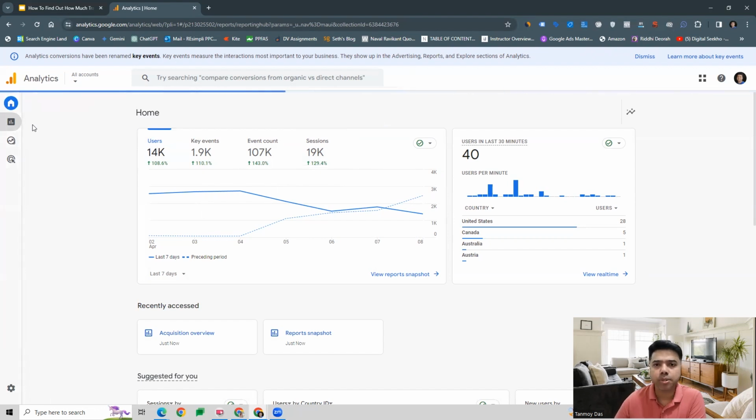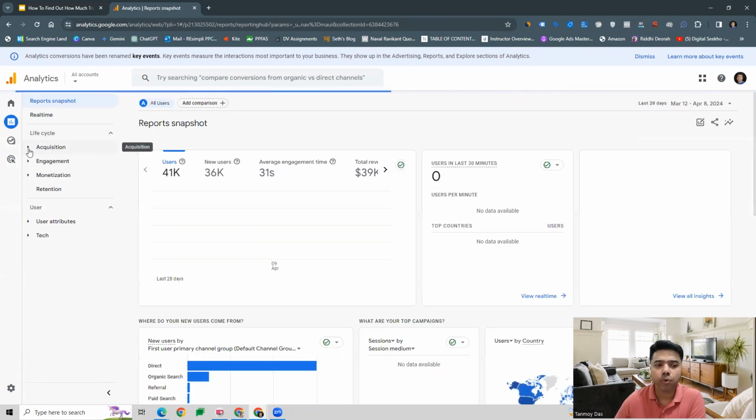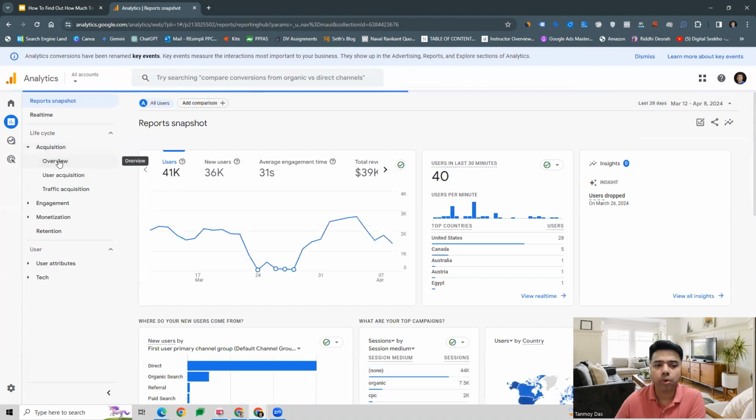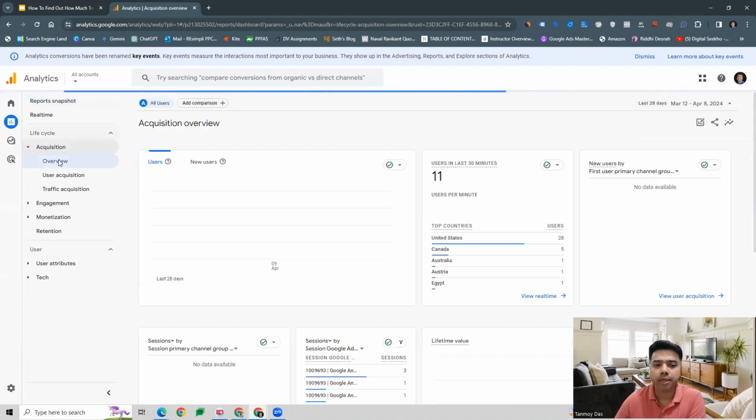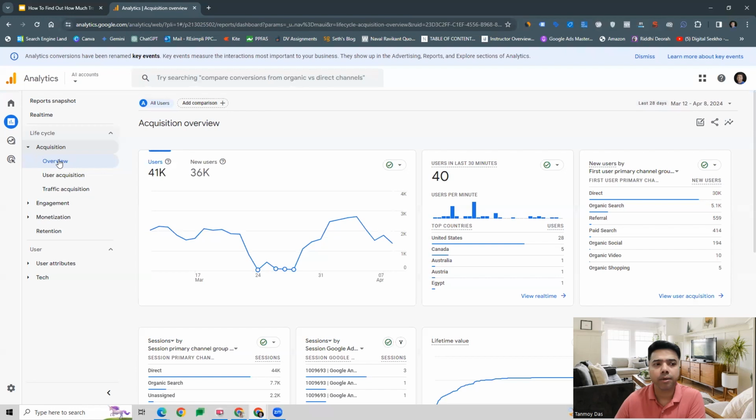So in the report section specifically, if you go to acquisitions overview, this is where you will get to see data coming in regarding our regular traffic. So now Google shows you users and new users data in this particular manner. This is data which is being shown for the last 28 days. So what we get to see is in the last 28 days, how many users visited our website, out of which how many were new users, which you can see as well over here.